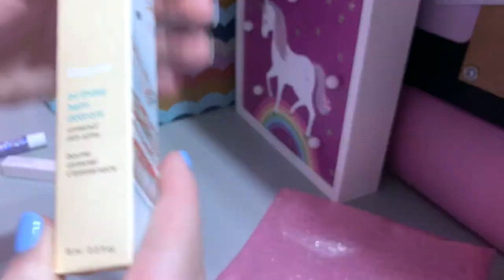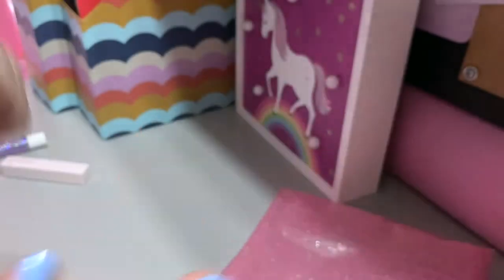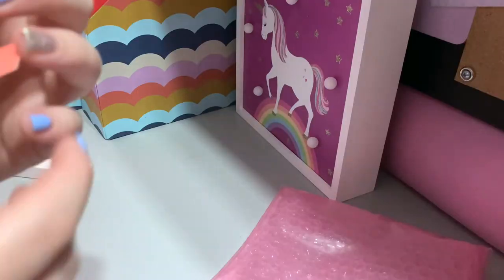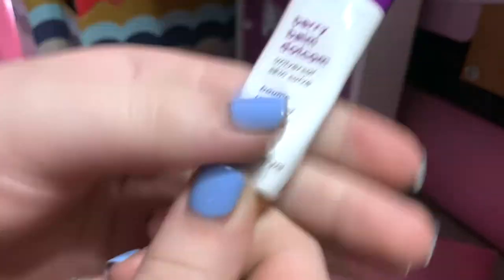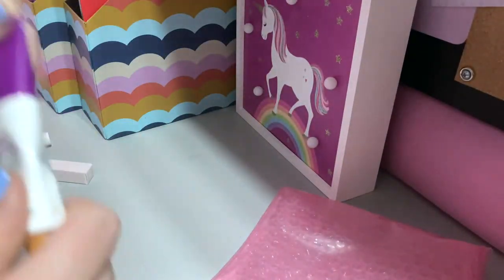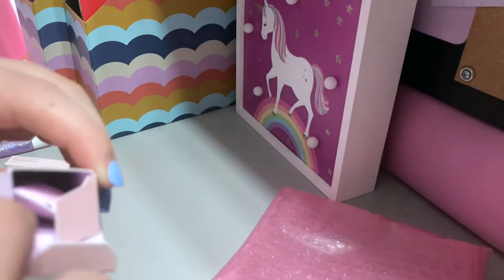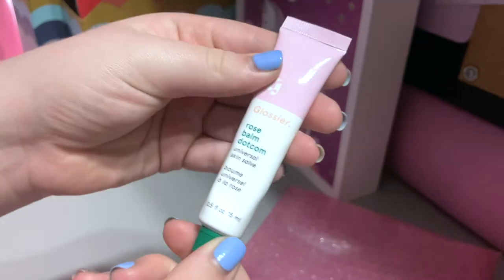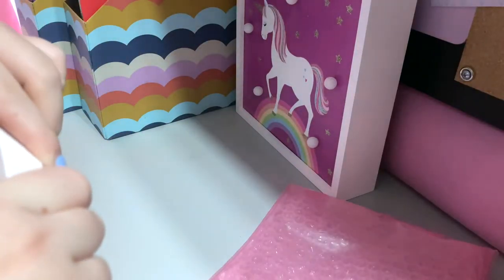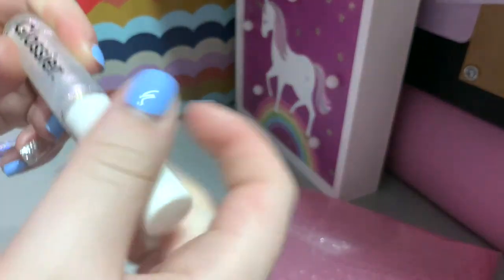I did get three lip balms. I got another birthday balm, which is the one I got for Christmas — I love the packaging, they're just so cute. This is the berry balm one; the packaging is super cute and it smells so good, like fruit snack gummies. If you like gummies I definitely recommend it. The last one is the rose balm — this is one I've wanted for a long time and it smells just like the facial spray.